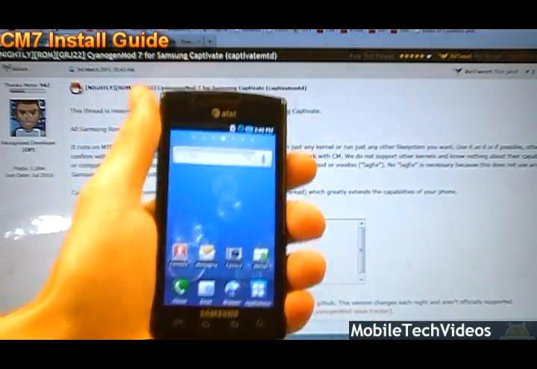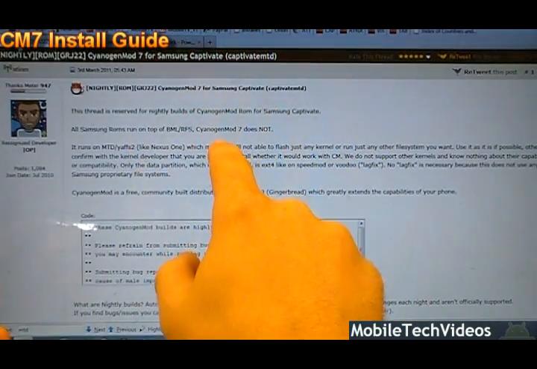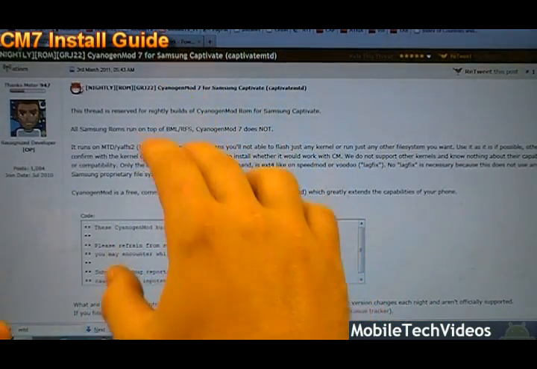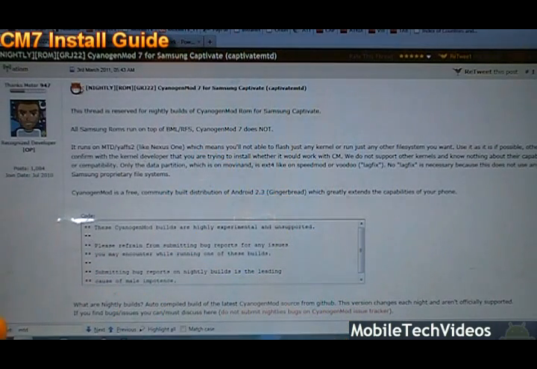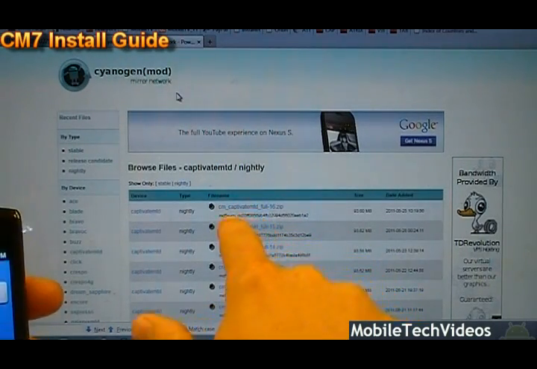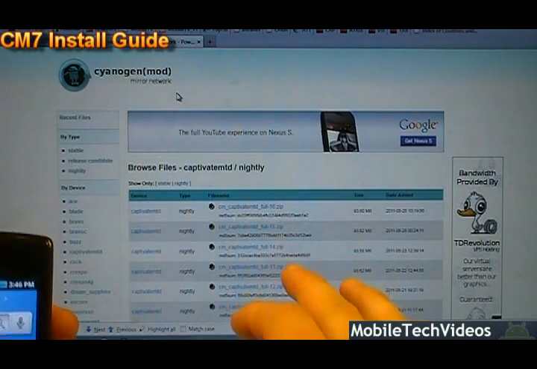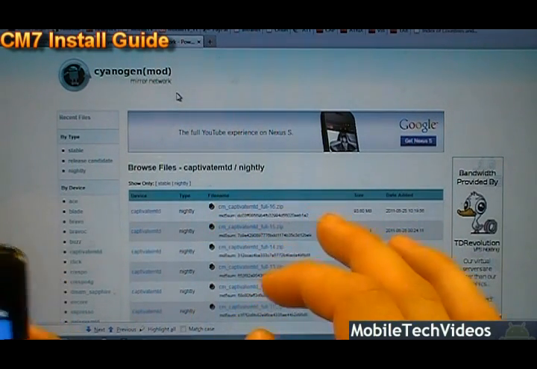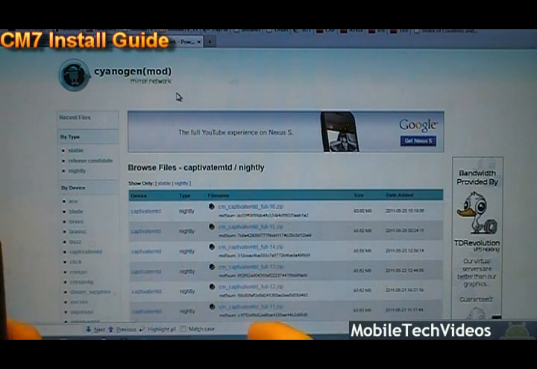Great. Now, open up the two links in the description below for the CyanogenMOD 7 thread on xdadevelopers.com, as well as the CyanogenMOD Mirror Network, and go ahead and download the latest nightly build for Captivate. This particular tutorial will cover Captivate for right now. I'll make a note and annotation as soon as I find out that it supports Vibrant as well, but for now, only follow this method if you're on a Captivate phone. But as I just mentioned, be sure to keep an eye out for a note saying that this does work for Vibrant.